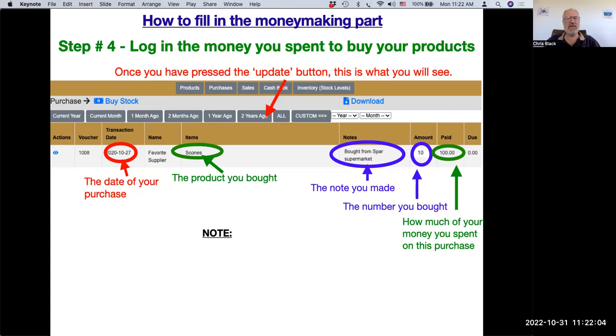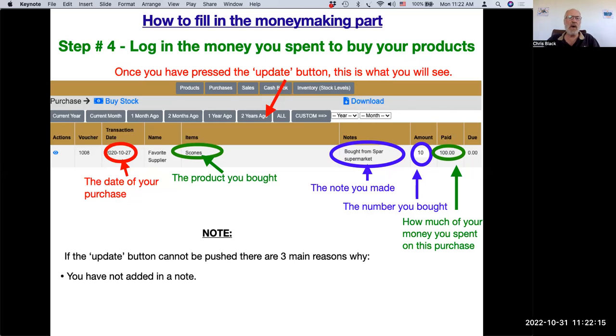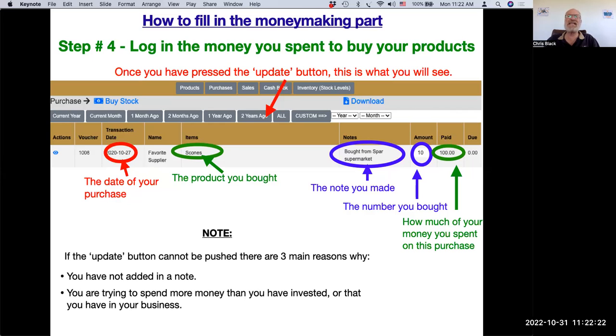Now some notes. Number one, if the update button cannot be pushed because it's not live, there are mainly three reasons for this. One, you've not added in a note. Two, you are trying to spend more money than you had in your business.